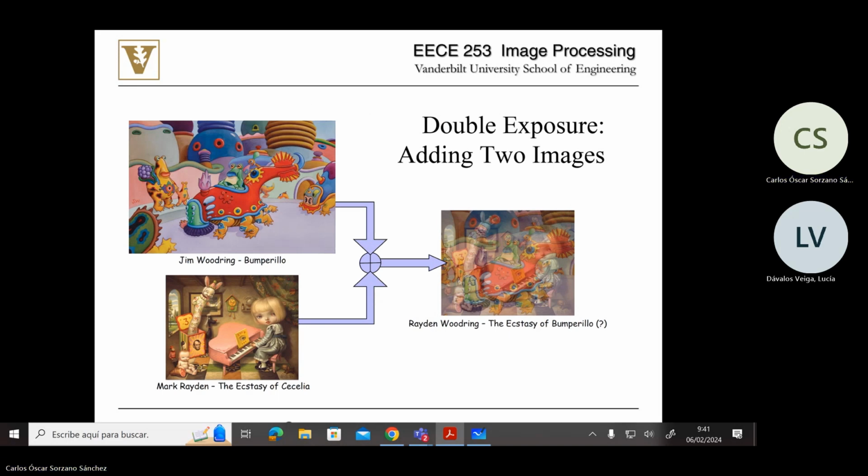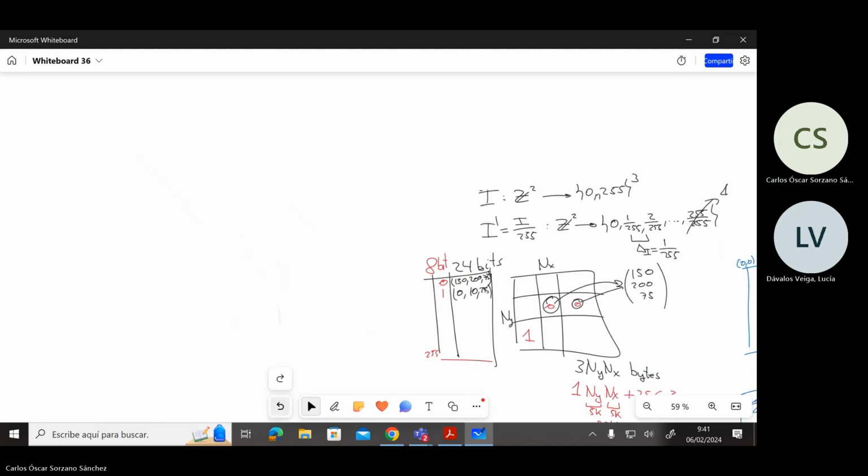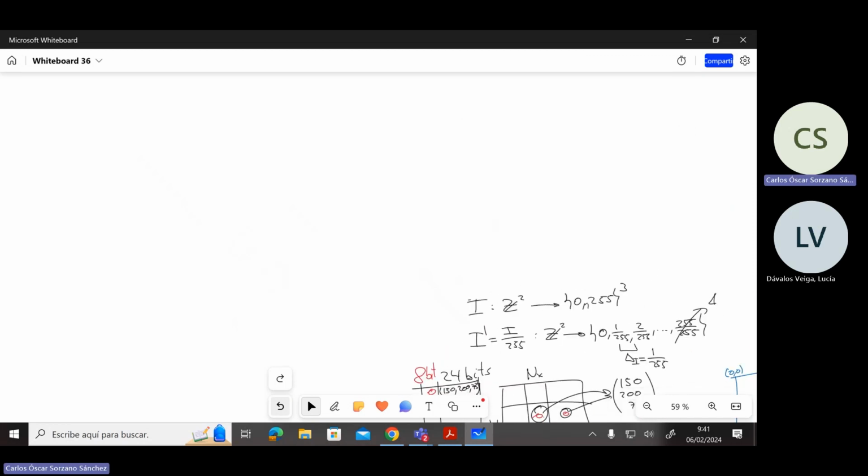What if images are vectors? So let's say I have image 1. Image 1 is a vector.